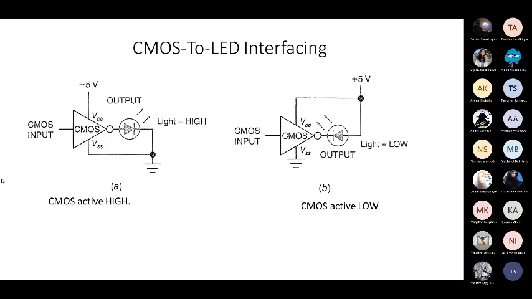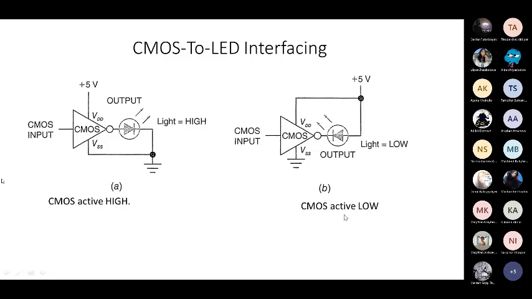Okay, so let's consider some LED interfacing to a CMOS inverter. So here we have an inverter. So CMOS active high, so high output will be low, right? It means that the LED will not light. Why? Because here should be high. So when our output will be low, here will be high, and in this case it will light. So it's actually simple, and you can see that when we use some CMOS, for example this simple CMOS, we do not need to connect series resistors. It can work because the current will not be too high, so it's okay.